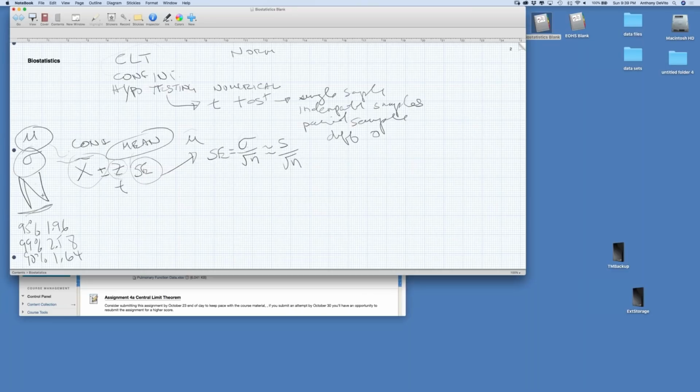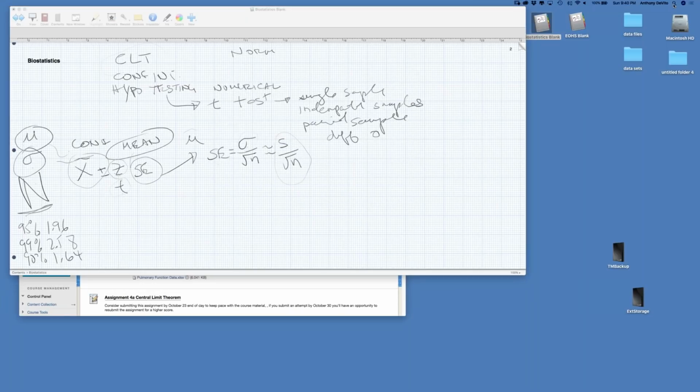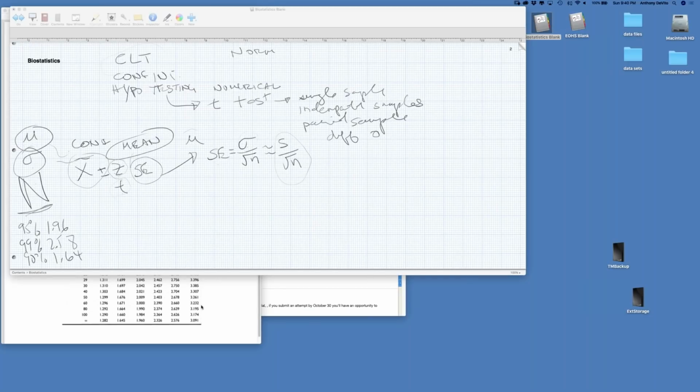If the sample size is small, we don't have a lot of confidence in our estimate for the standard error. So we use a different distribution, the t distribution. And for that, we look up what the t-value is for a specific sample size. And we get that from the t table. Okay, I'm going to just pull that up. You'll get a copy of this on the exam. I just happen to use that table from the textbook I took it from. You can use any other table you want, including the one that's in our textbook.